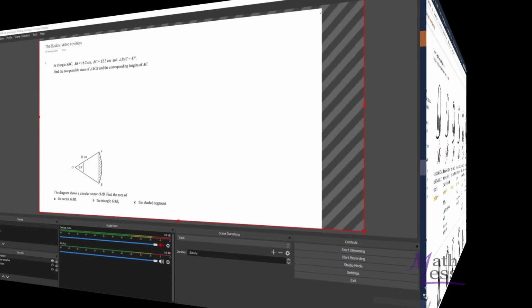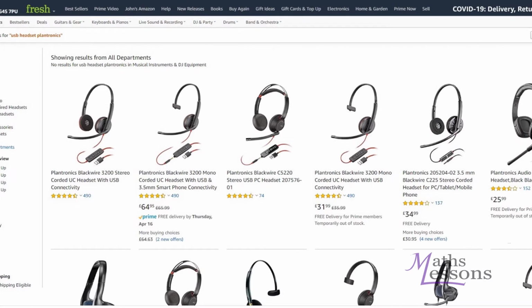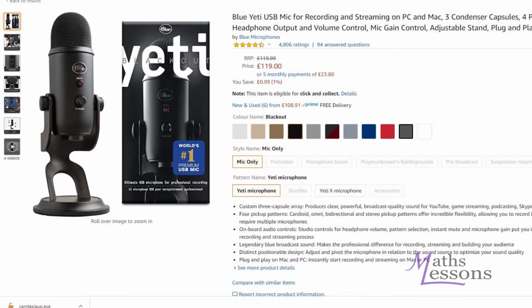The key to your video will actually be the sound that you record when making your video, and I can highly recommend these Plantronics headsets as a starting point for your sound recording. Moving on, as you get more experience, you may want to have a proper microphone and separate headset set up, and I highly recommend the Blue Yeti USB as an easy option. You can get more technical than that and go down a more professional route with recording sound, but these would be my starting point for most people.